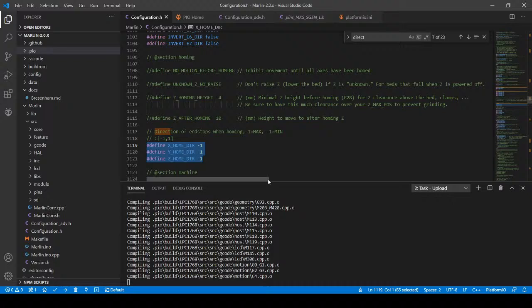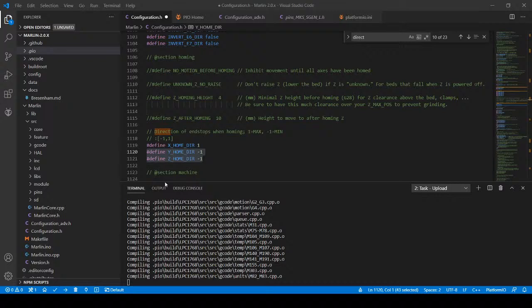So the X homedir is actually what she was just trying to tell me was change it to 1. The other ones seem to be okay. Okay, now I understand your message. So now that we have that, I'm going to have to cancel this compile. Let me see if I can figure out how to kill it easily before I have to hit recompile. Is there a right click to stop? Oh, garbage. There we go.